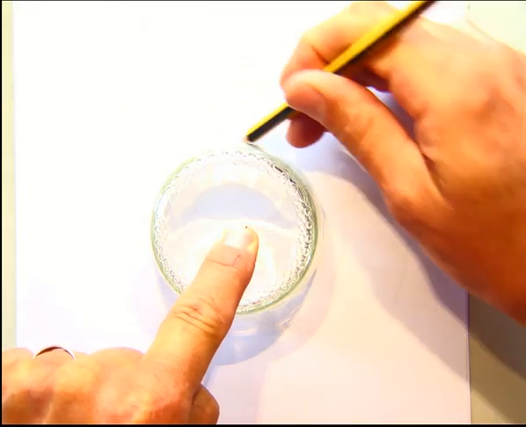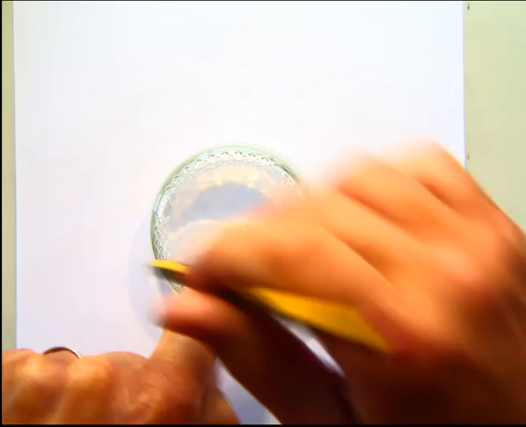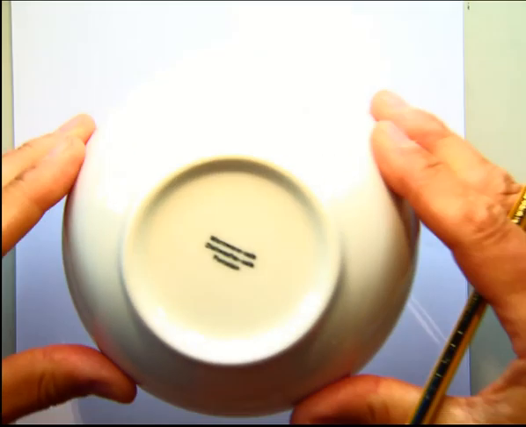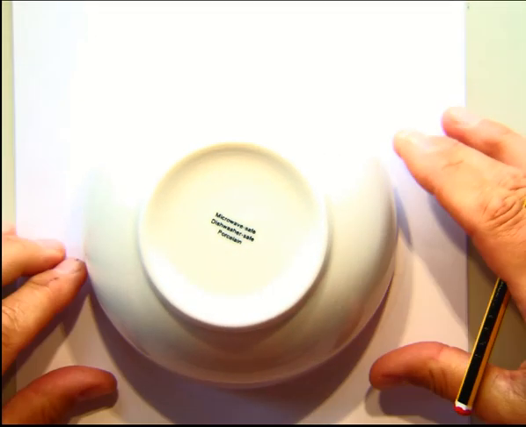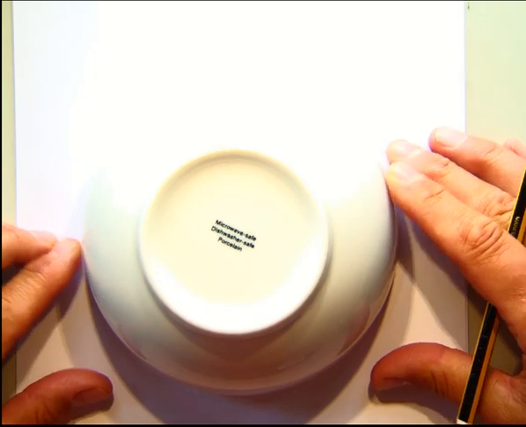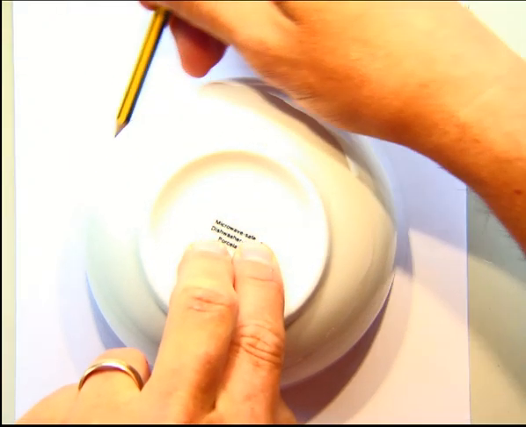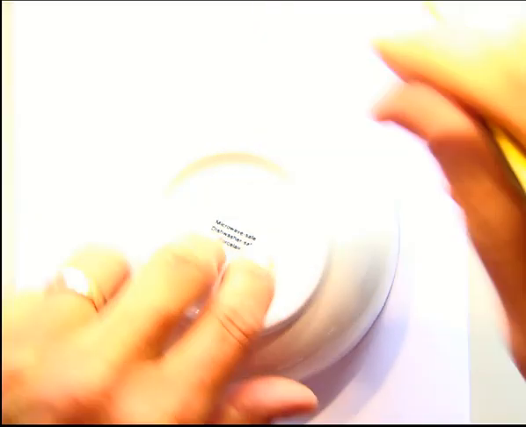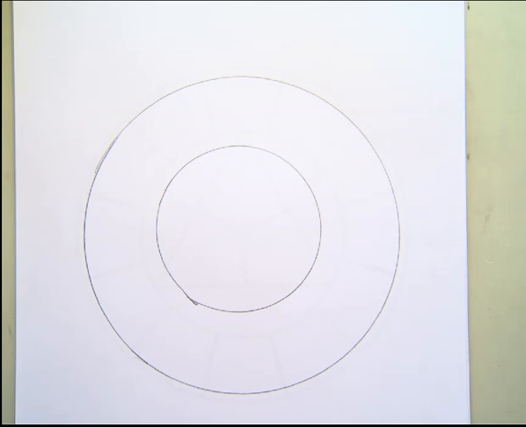So I'm going to start here with a small dish and I'm just drawing around it like so to create the first circle. I'll then use another dish slightly larger in size which I'll draw around to give myself the second shape. Okay, so that's me got my two circles.